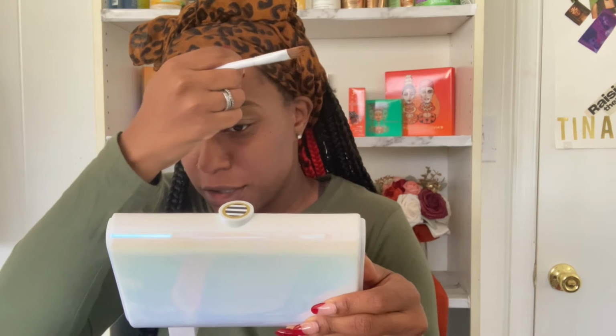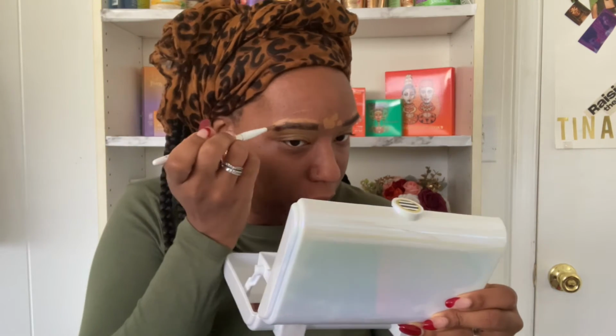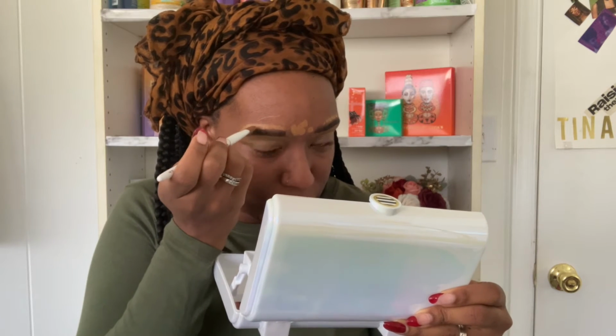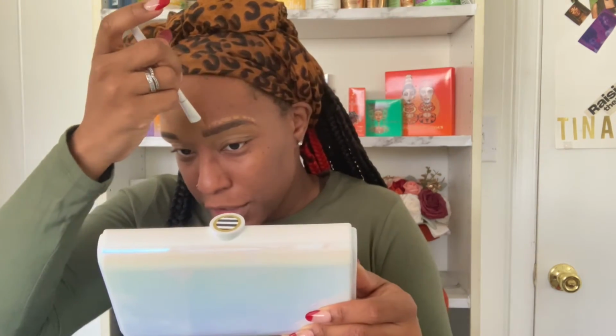I actually learned a little bit from, I had watched a video, I don't know how many years ago now, and the girl was doing a full face of elf makeup, and that's pretty much how I learned how to do my makeup, aside from asking the professionals some questions. The professionals I mean by friends that are makeup artists that actually get paid to do this kind of greatness.